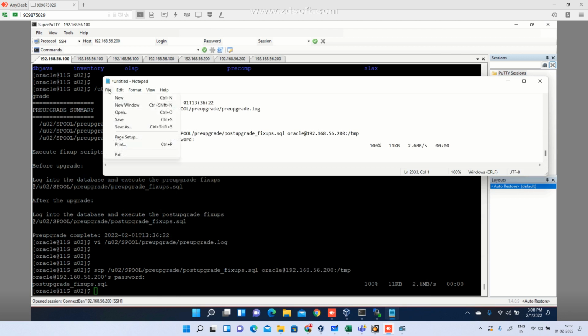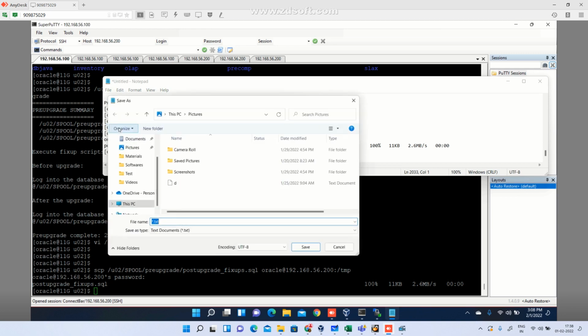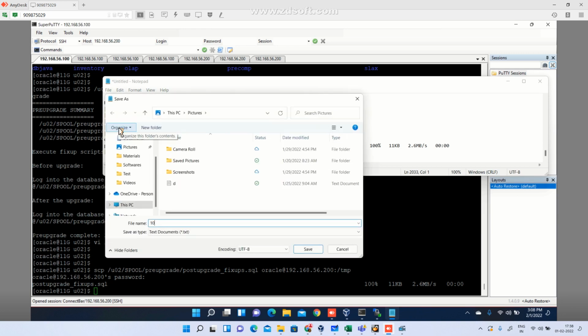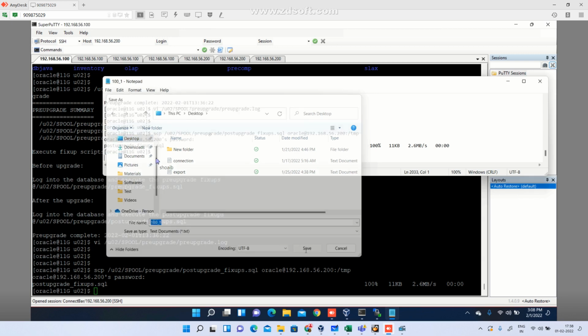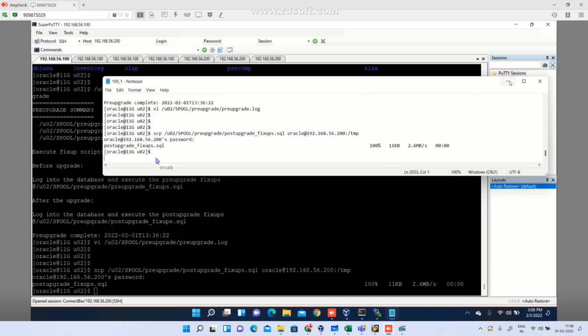Then file, save as, just write 100 and 1, because this is for 101. Similarly 102, 103, 104, 201, 202, 203. Same way you can save these files. Okay, understood. When you finish, save it on desktop or somewhere.